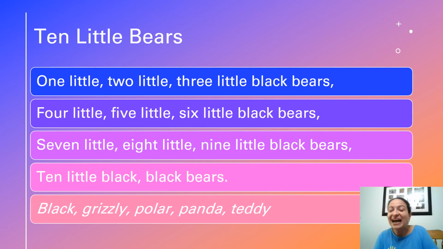Good job. And our last one is going to be our teddy bears. They are definitely, hopefully you guys have some teddy bears. And maybe you don't have a teddy bear, but you might have another stuffed friend that you really love. But we're going to sing teddy bear since we're doing bears right now. So we're going to use that word to be the word teddy.